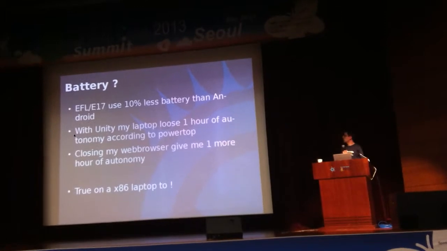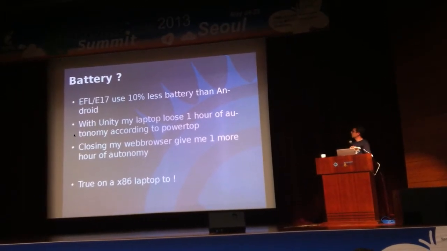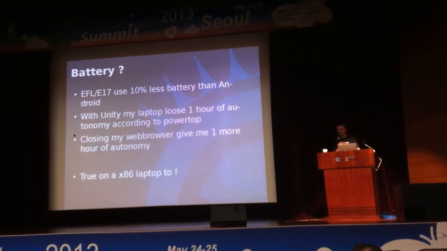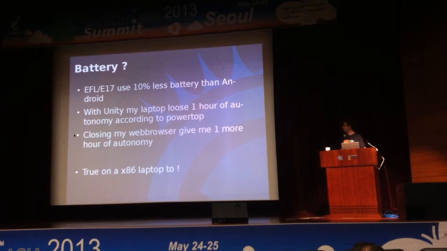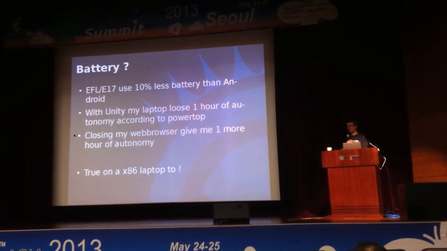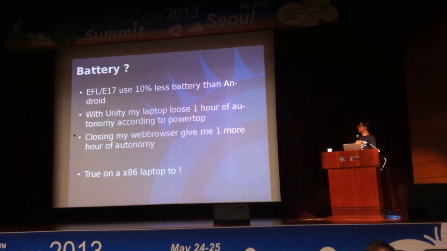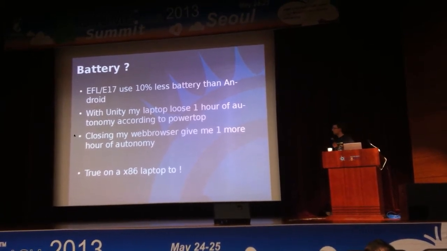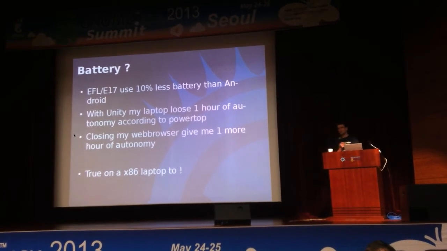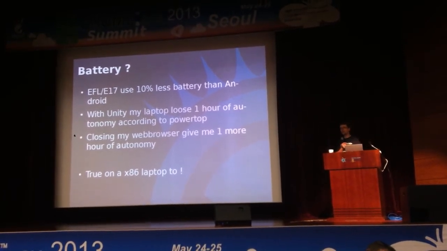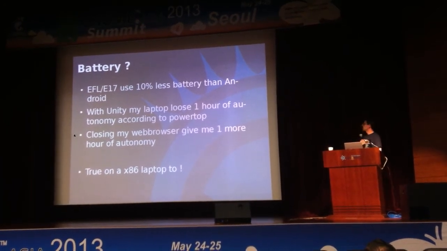And that is true also on the laptop, as I was saying. If you take a laptop and you use Unity versus Enlightenment, you are losing 1 hour. I have not tried with Gnome, so you will have to do it. And also, a web browser is a really big hog of battery, so you are losing an hour. If you need to have some autonomy, just shut it down. That is something that will help you.